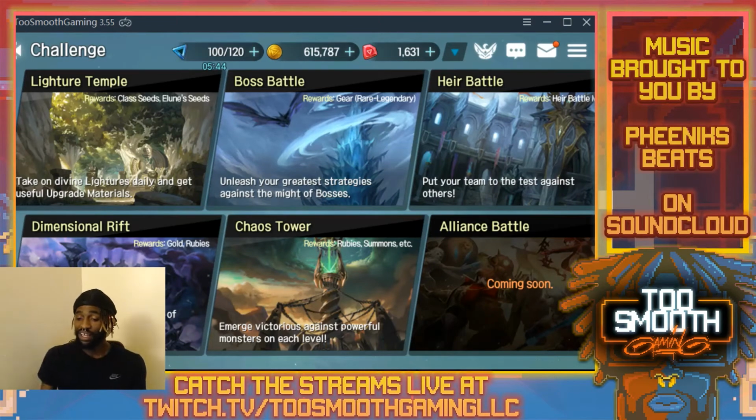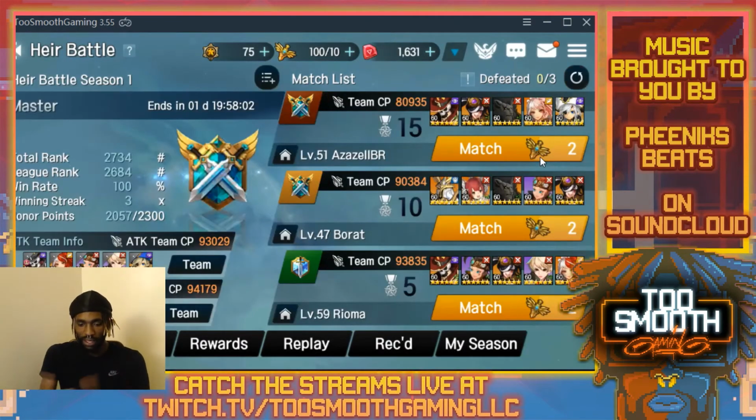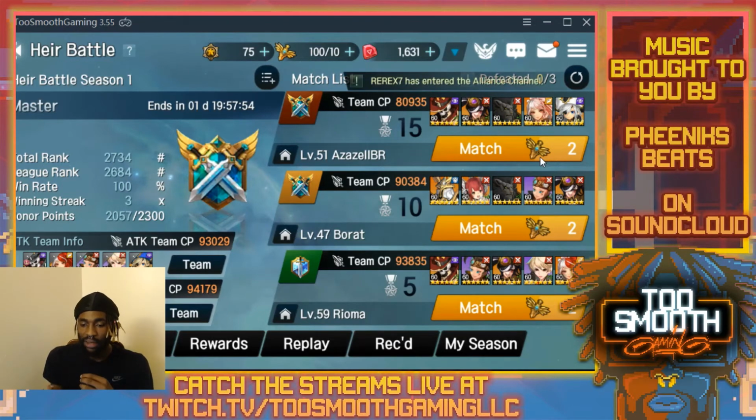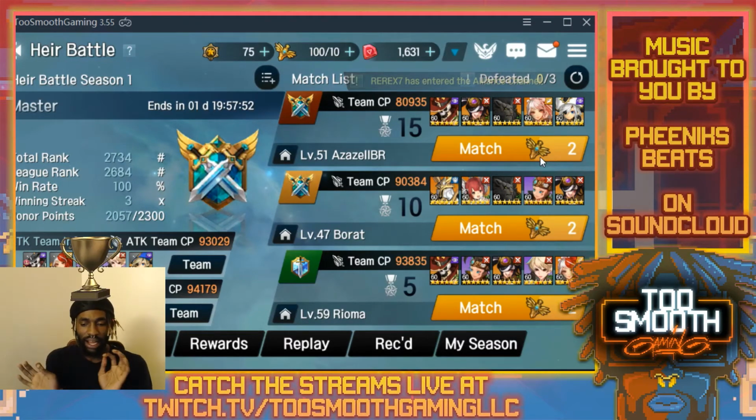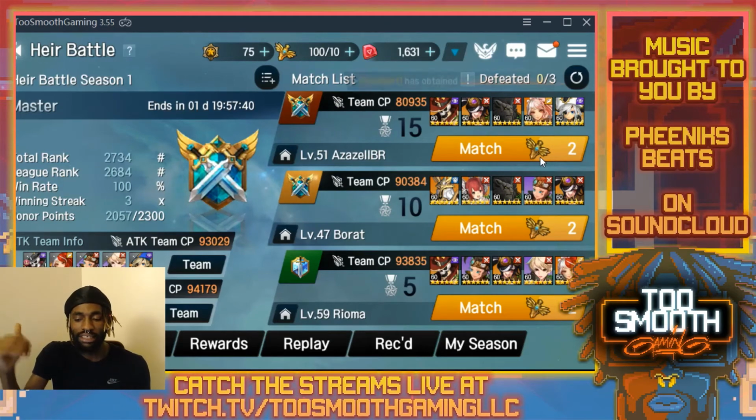Another place that I really was lacking, and I am lacking, is PvP. So as you can tell, I'm in Master, but I say I'm lacking in PvP. Why? Because I didn't use any of my hero battles. I almost didn't touch PvP for like my first week and a half probably, just because I'm kind of the same all the way around. I don't really want to push against people when I don't feel comfortable with my team.